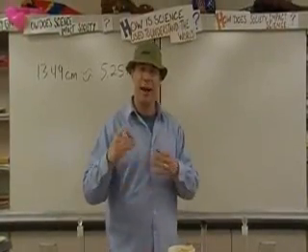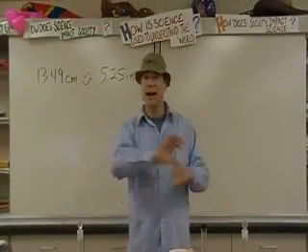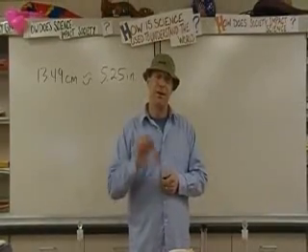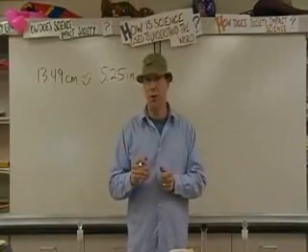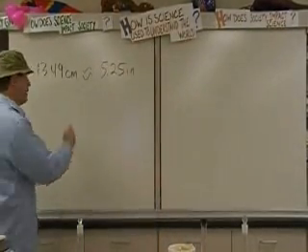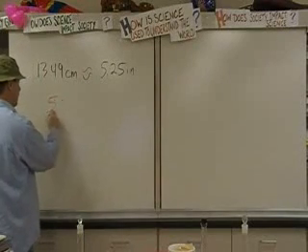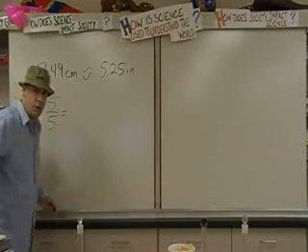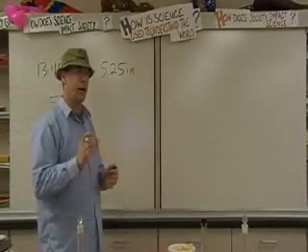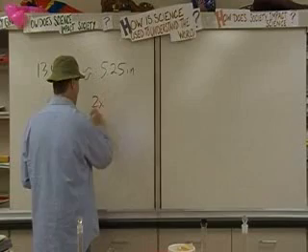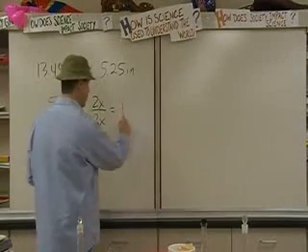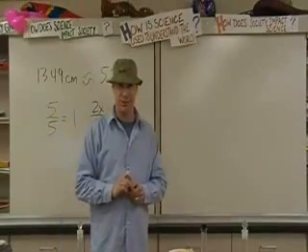Unit conversions are based on the fact that you can multiply anything by 1 and it's still that anything, and you can divide something by itself and it equals 1. Let me explain what I mean. Let's say you divide 5 by 5. You all know that equals 1. What about if you go into algebra and you divide 2x by 2x? What does that equal? 1. Of course, anything divided by itself is 1.